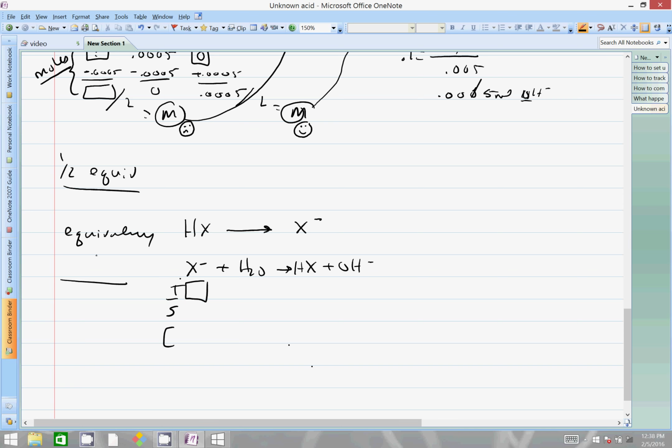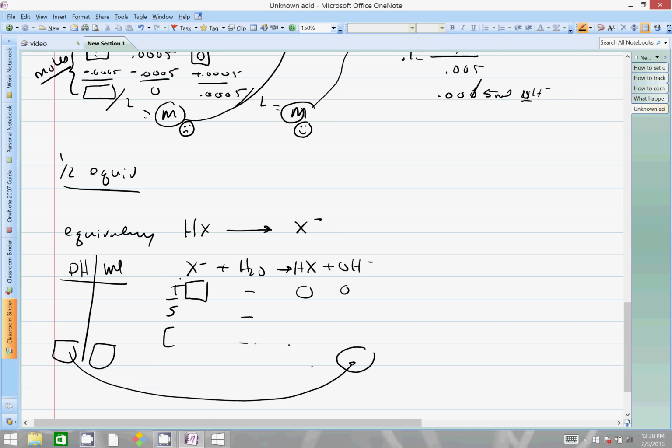I would go to my table and find out the pH at the equivalency point. So I'd be able to figure out the pOH from the pH. And again, this would be 0, 0, not playing a role, minus X, plus X, plus X. Missing piece, minus X, X, and X. Of course, this missing X can be gathered from the pH. That's another way to do it. So on my little chart, looking like this, it's really convenient to pick out the Ka here or here.